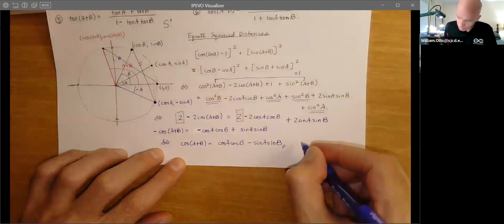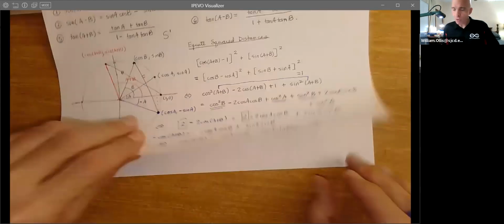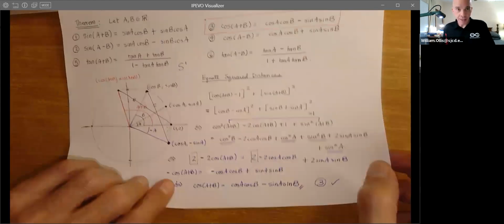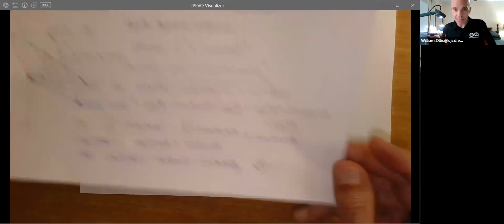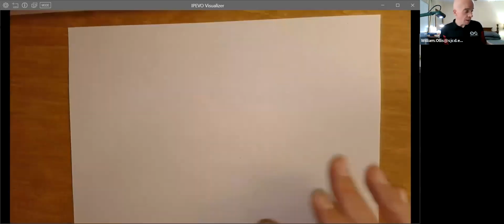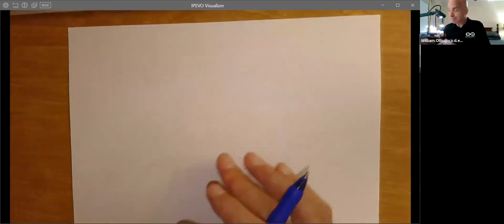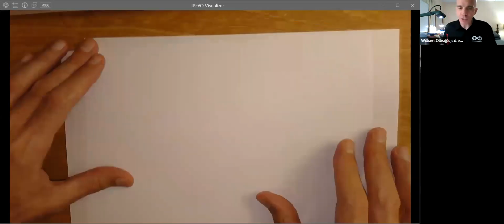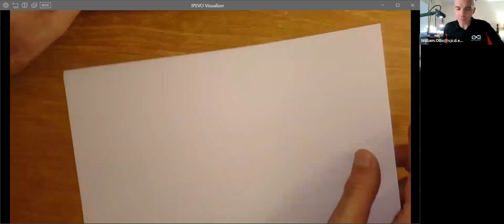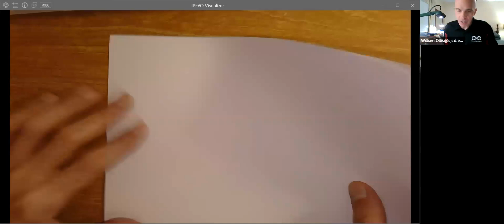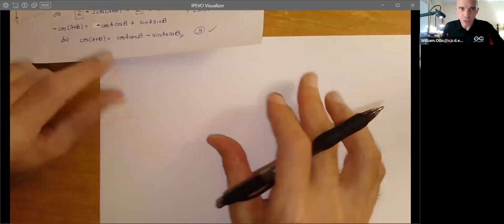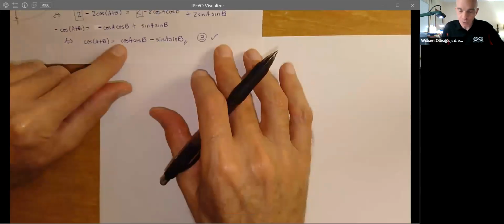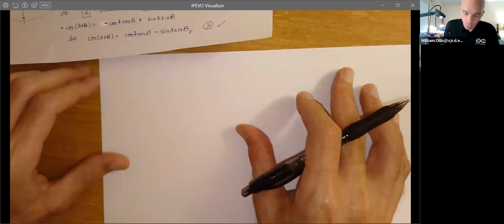This is 3. So check. Now what we can do, we can make easy access to 4, 1 and 2, and then 5 and 6 will be likewise easy. So let's go ahead and get those, and then we'll finish it off. Now, before, and I don't want to lose the train of thought here, so I want to keep on with these proofs, because if I move away from them, then you'll lose your advantage. So what I'm going to do is I'm going to put this right here where you can see it. There's the formula that we just proved. So now I want to get 4.